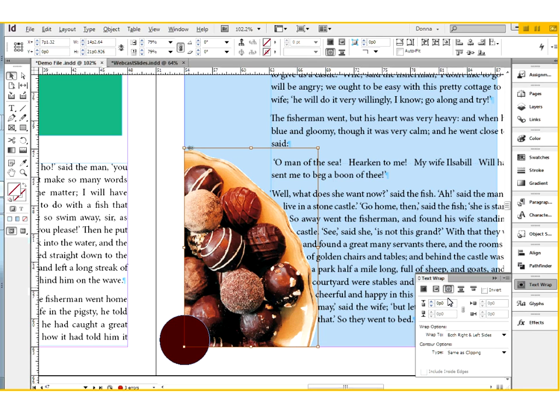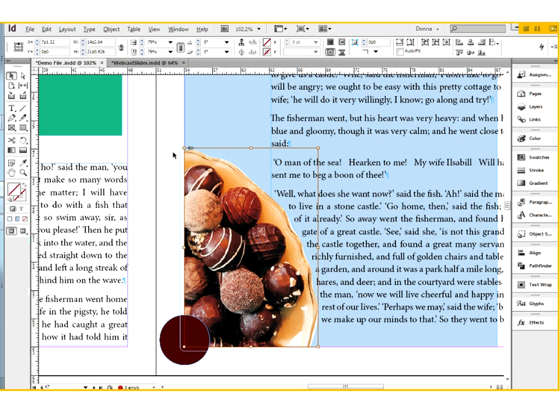Let's go to text wrap and just see if we can get a clean text wrap around that. Oh, and we do. So I clicked my third icon. I'm going to increase that just a little bit. And it worked great. We get this really nice wrap. I can increase that, and it's following very closely to the exact shape of that plate.